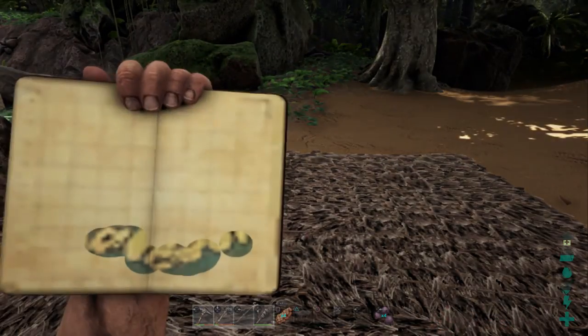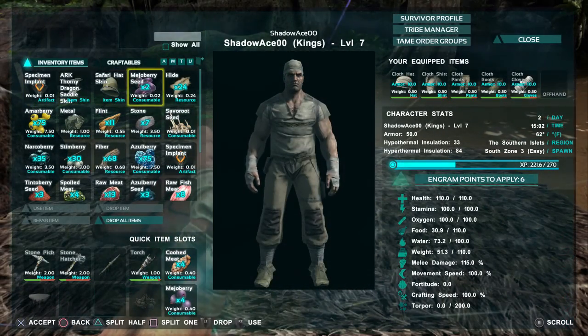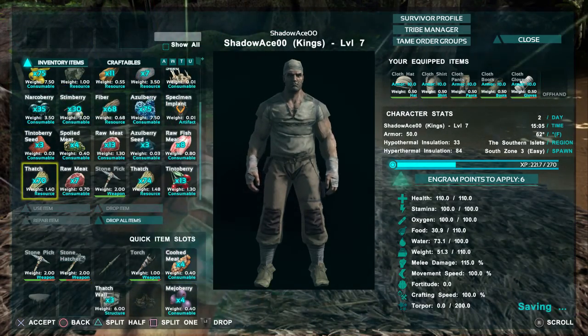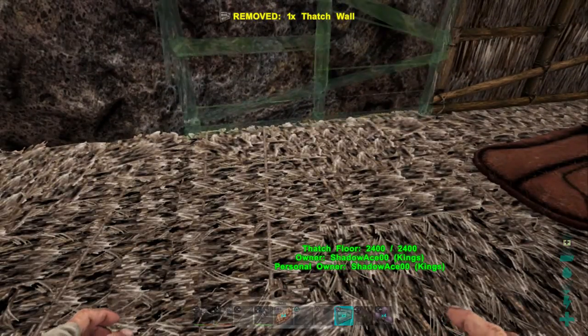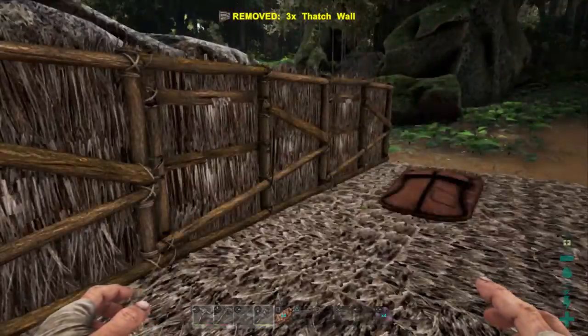Not sure how I want to go about it. That's my map. Pretty much just the coast is all I've already been to. Okay, so I have only 3 walls. Let's put that there. Alright, so let's put that there.